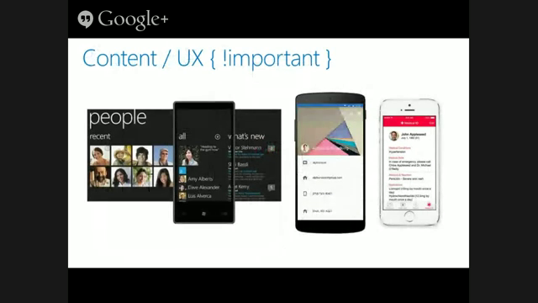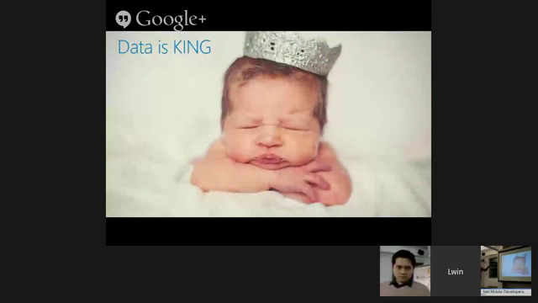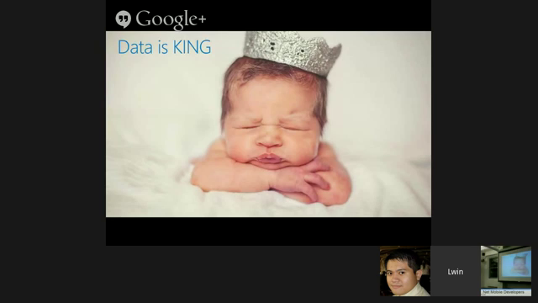Traditionally, I will be the guy sitting on top of the platter saying UX is important, and I can actually talk about UX for a whole day if I need to, but let's not do that today. We're going to talk about PCL. So let's look at how we actually consume data, in terms of writing portable class libraries, and how we can make mobile phones different to a different level.